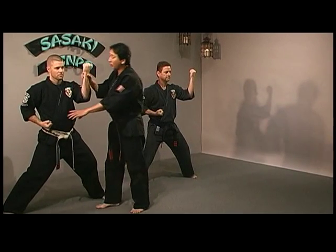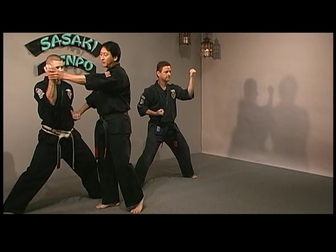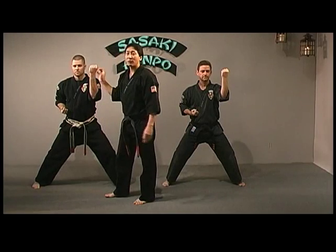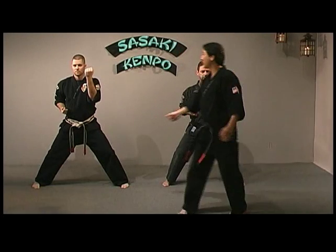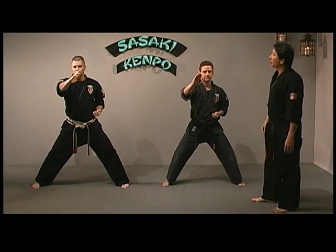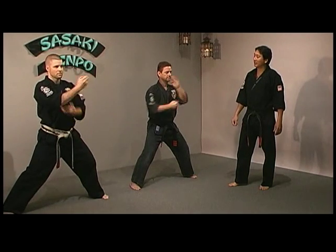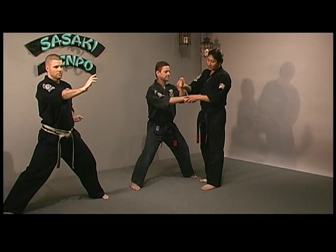Notice when he does the outward block, we call this a double factor. The next block travels on the outside. So when we do the outward blocks and the extended outward blocks that way, we also want to make sure our strikes are done the same way. So let's move back to the outward hand swords. Ready, and one, real slow, two, three, and four. And one more time, real slow, one. So it travels right on the outside.